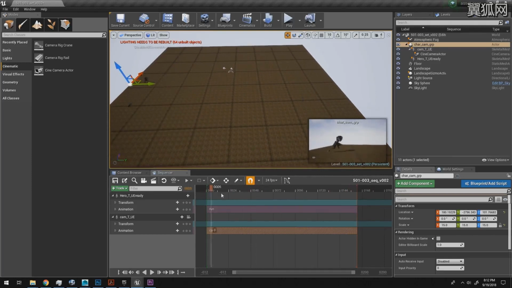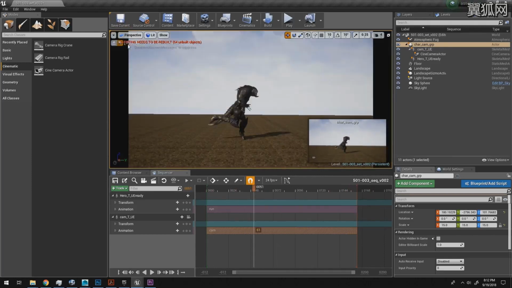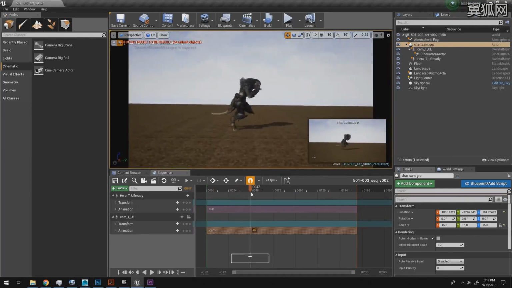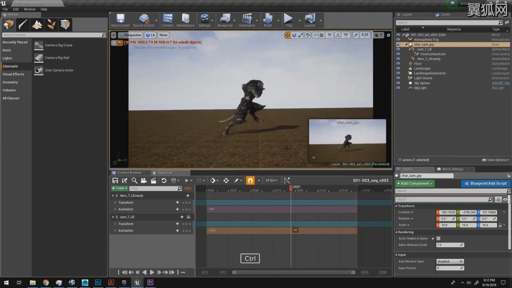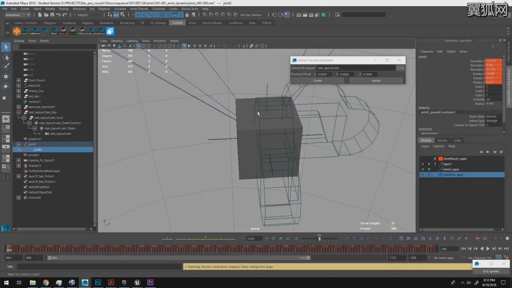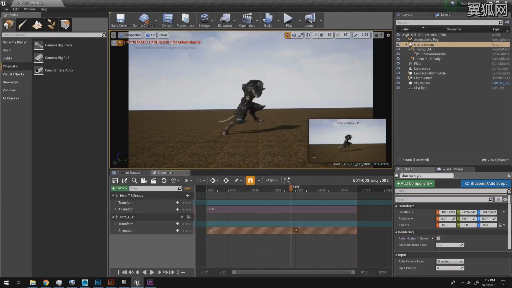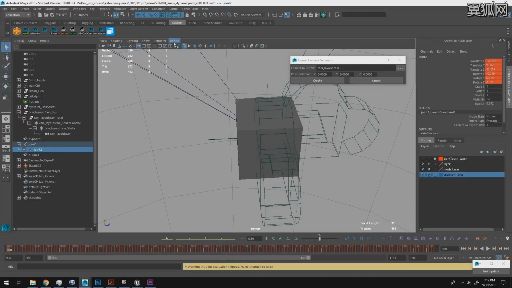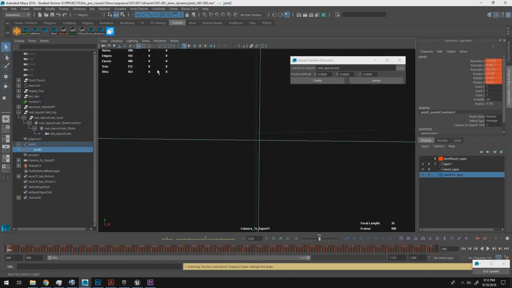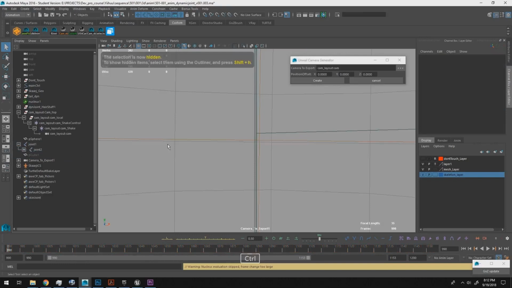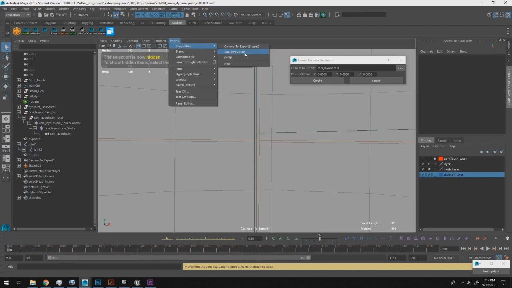I'm trying my best to explain this concept, trying to find equivalent concepts in Maya, so it's easier for you to understand if you are not really familiar with Unreal Engine. The next thing, we need to set up the Unreal camera with the same film back parameters as the camera we have in Maya, so we can have identical framing.